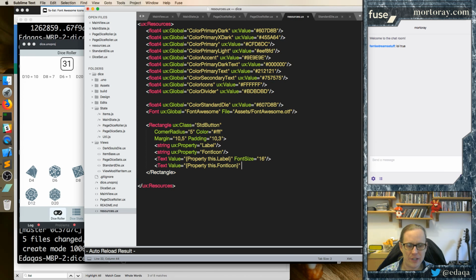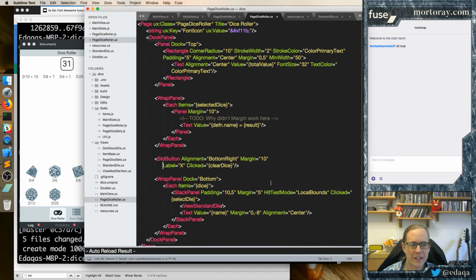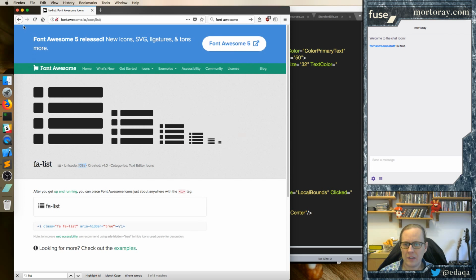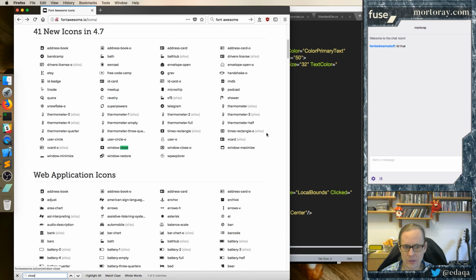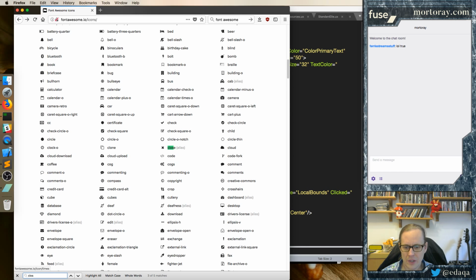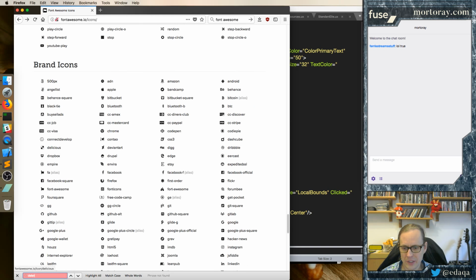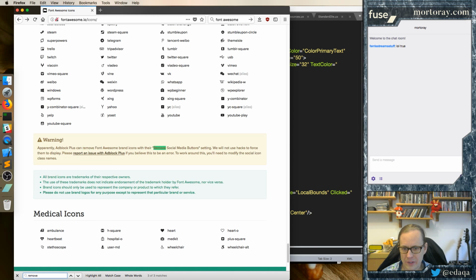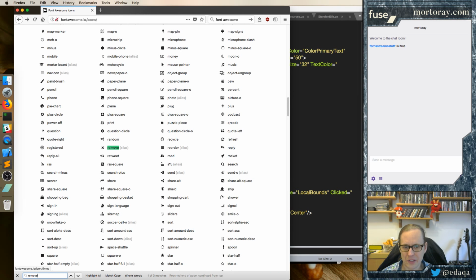Probably slightly slower, not a great idea, but there's only one defined, so font size equals pretty small. Let's make it bigger, because people like bigger ones. Font equals font awesome. And that's our font icon. And instead over here of the X, instead of saying label equals X, we can say font icon equals, and then go pick one. Let's look for close. Not Windows close. Or is there like a clear? No clear. Is there a delete? Is there a remove? It's an alias for the X, so.